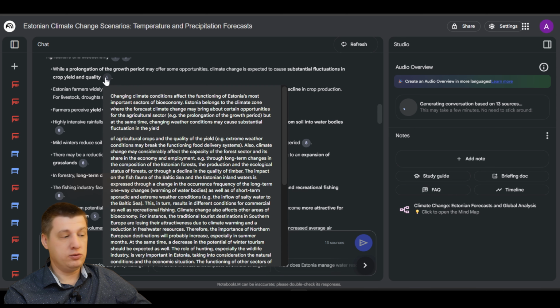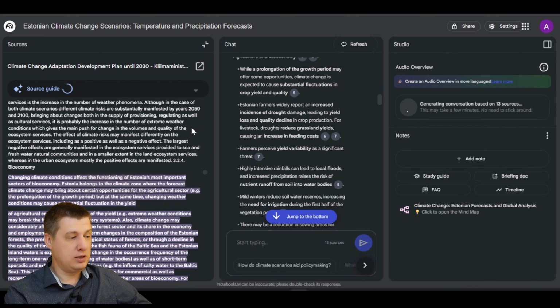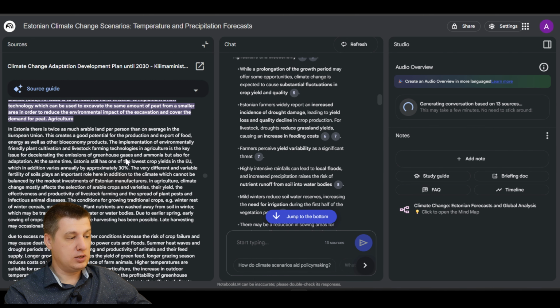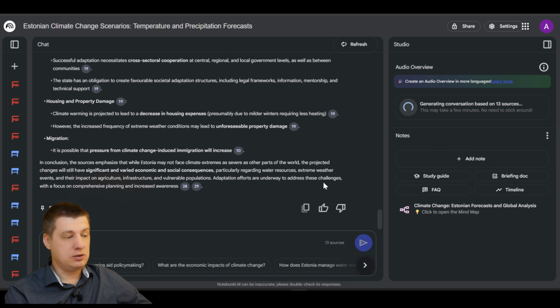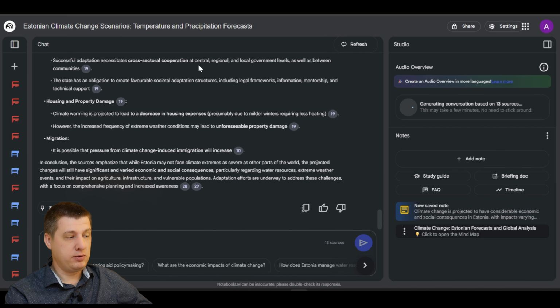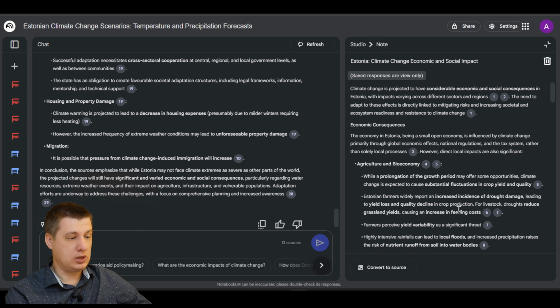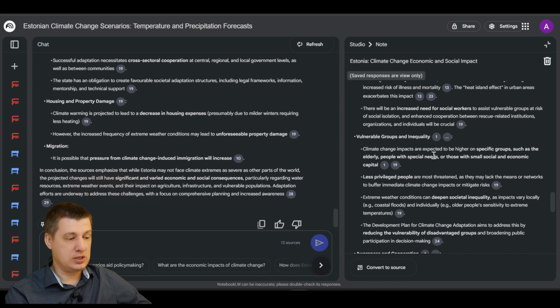And if we need further information, we can put it here, and on the left it opens the place where the information is taken. It means all the information is taken from our sources, nothing is taken from outside. When we have some answer, we can save it to a note, and everything is saved to the note, and we can reuse it next time.